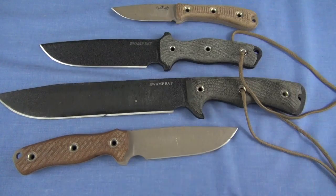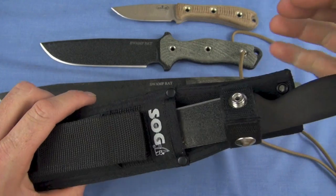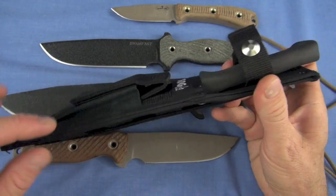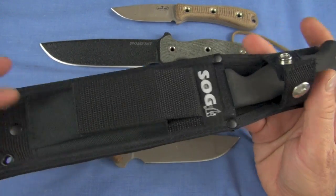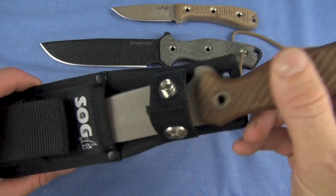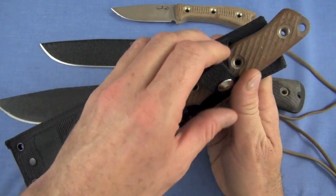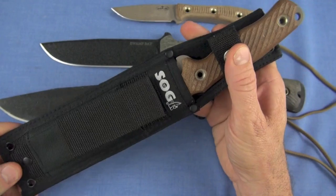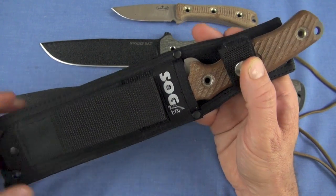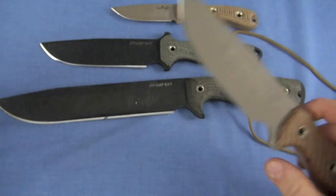Well, what about these other ones? Well, I think what I showed you before. This is a Tsunami sheath from SOG, right? And it's running the Psycho 511. You can run that. Great sheath. I think these are only 26 bucks. Moly compatible, lightweight. I don't think it's going to fit this Ratmandu. Let's try it. I could be wrong. Oh, dude! I haven't even tried that yet. It does fit. Whoa, okay. So there's a cool sheath solution right there from SOG that you can buy for your Ratmandu. Highly recommended. I'll just say that right off. Highly, highly recommended, that sheath knife combination.